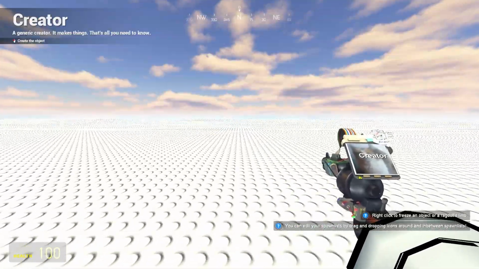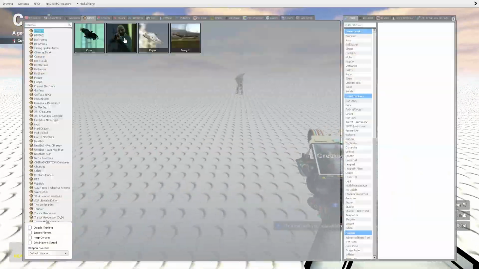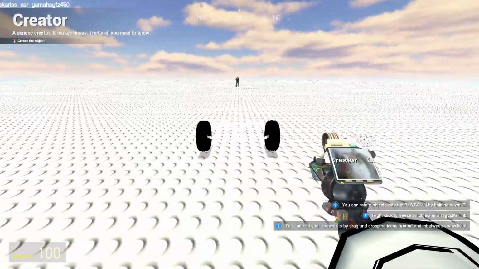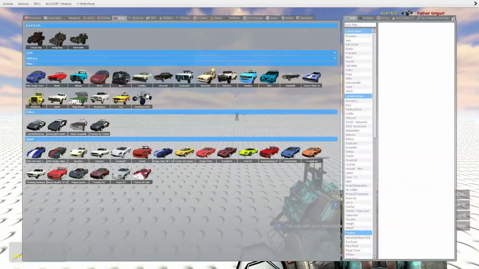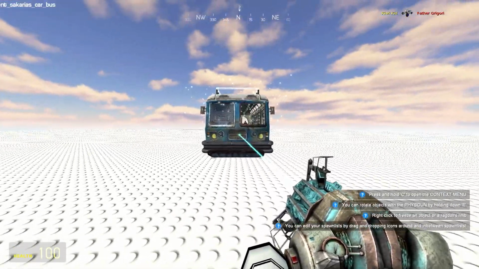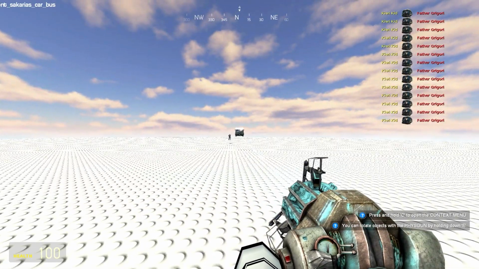I'll set up some people. I'll get a small car and just hit one person. I'll get a bus and hit a lot more people. It packs a lot of power. It's fun to play with friends and yourself.